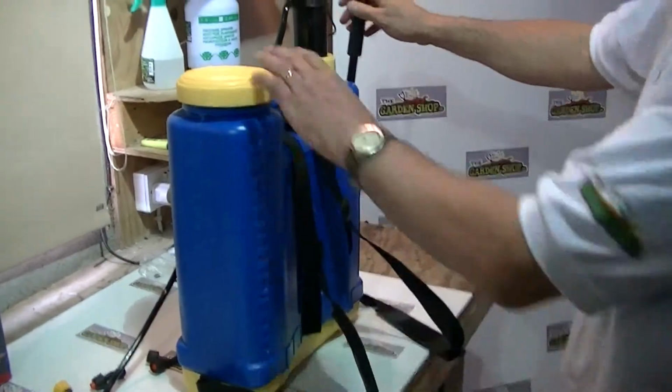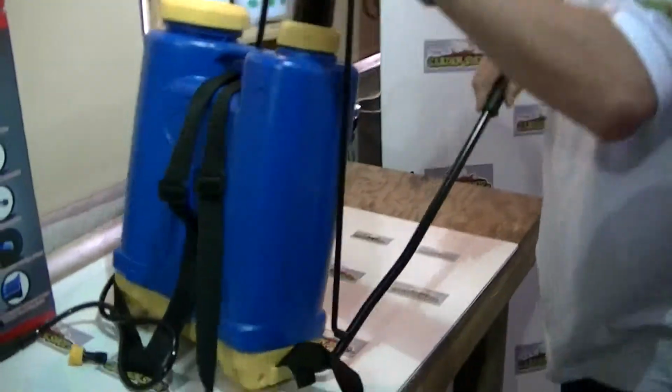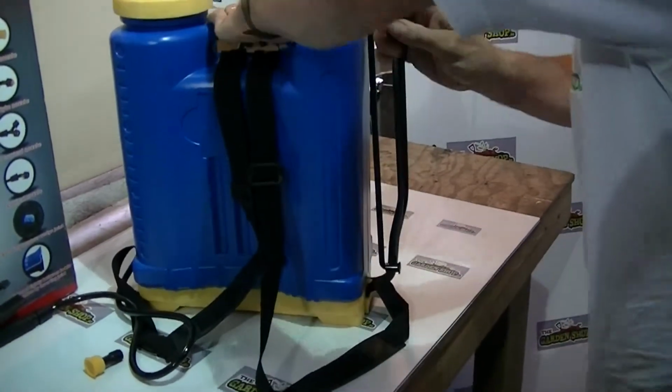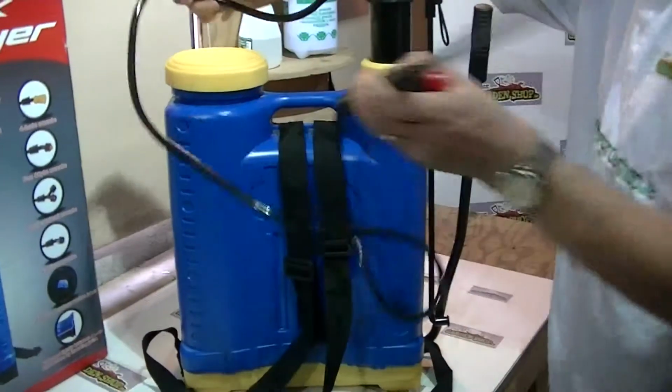So to pressurize it, what we simply do is push down this bar here like this. It's actually quite pressurized as it is, so I've actually pumped this up. So we'll come along here and we can see we just get an even spray like this, okay?